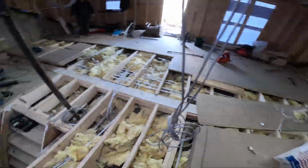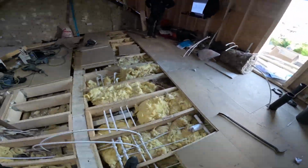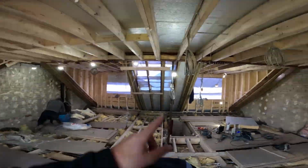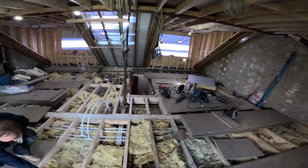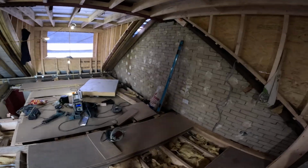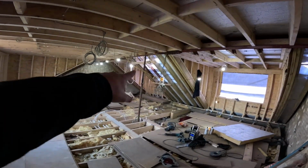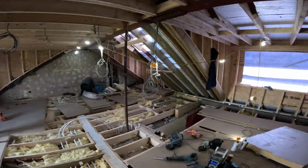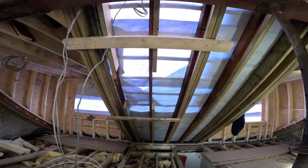So we'll play with the insulation as they're putting it down. You'll see that they're putting the insulation back in between the joists, just from a noise point, not thermal, just to help. I know we're waiting on a steel post, which I think came this morning, if not yesterday as well, so that will go in place. Yeah, cracking on really well. Believe we've just got a Velux to put in over there. I'm guessing Steve's probably going to have a conversation with me, say where is that, because I don't think I've ordered that yet, so I need to have a look at that.